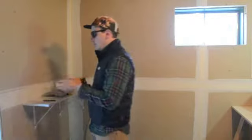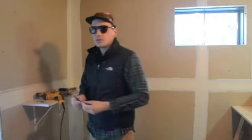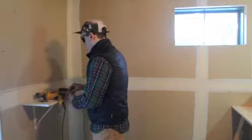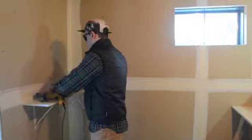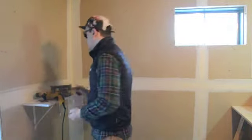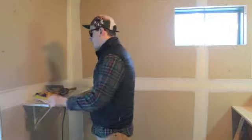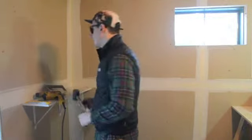You'll need a Phillips point like that, 2 drill bits, one little one, one less little one, you'll need the drywall anchors, which are included, and the screw to go into the anchor. You'll also need a level, preferably a bubble level. And lastly, a mallet or a hammer of some kind.